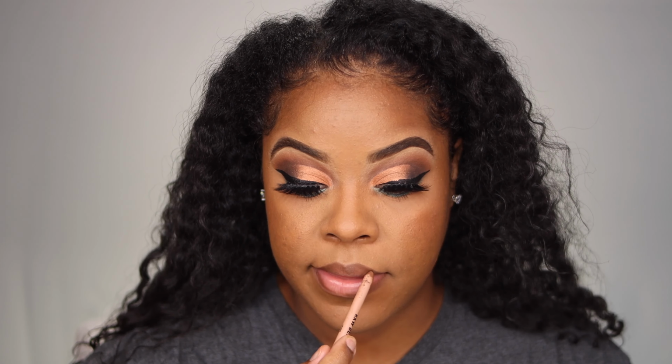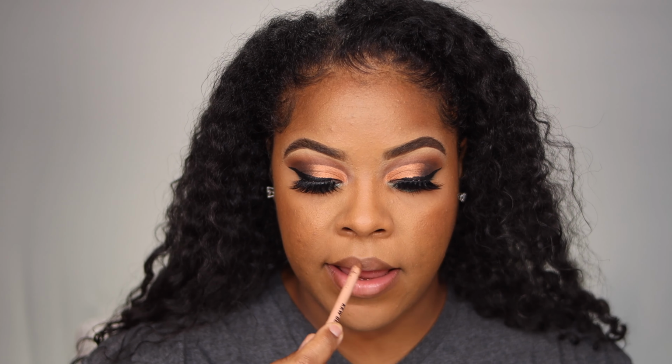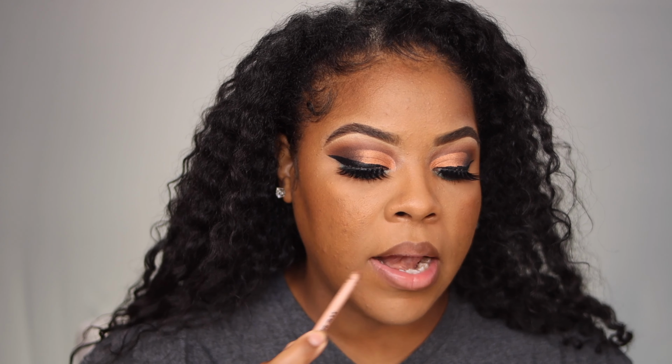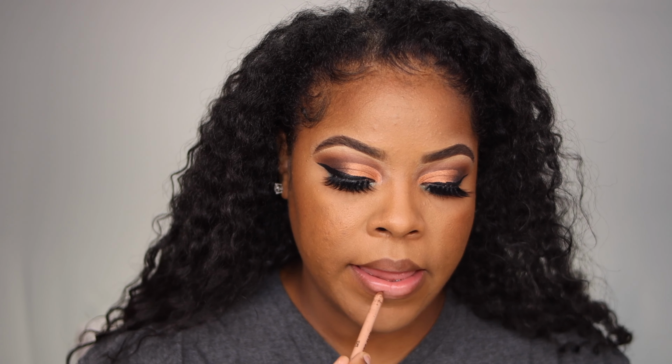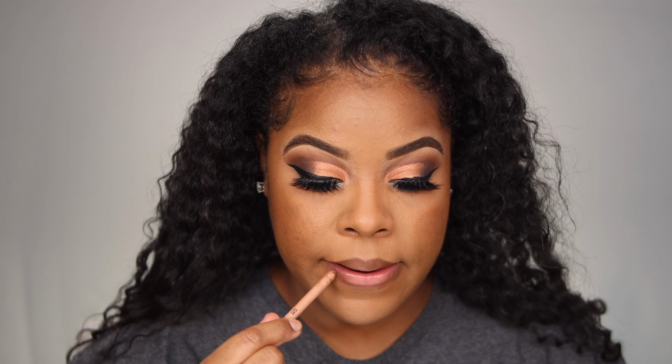I'm gonna do my lips, and I think that is a wrap, you guys. So I'm going in with the KKW Beauty stick in the color Nude 2.5. You guys already know this is one of my favorite lip liners. It's right next to M.A.C Cork. That's my second favorite nude lip liner. Like M.A.C Cork, the perfect brown for dark skin. And then this one is my next one.